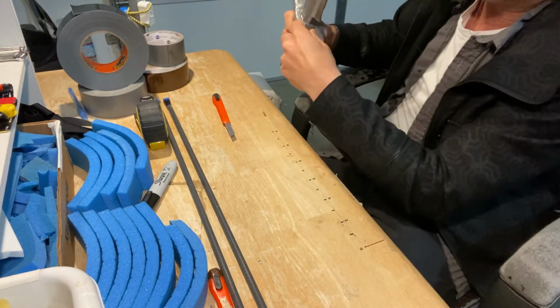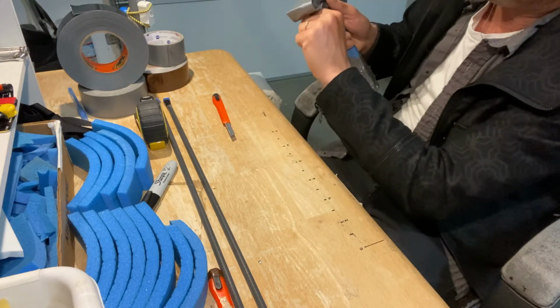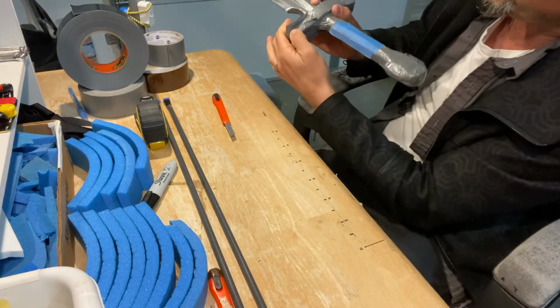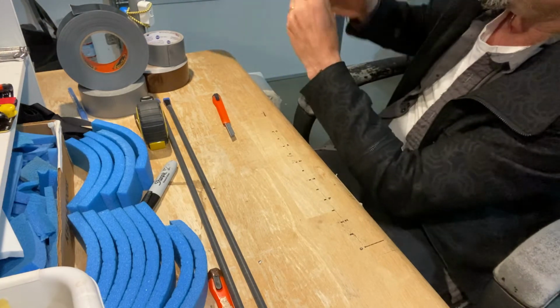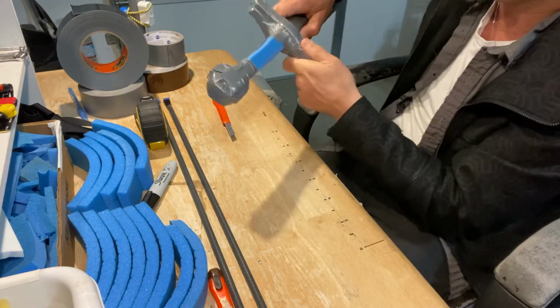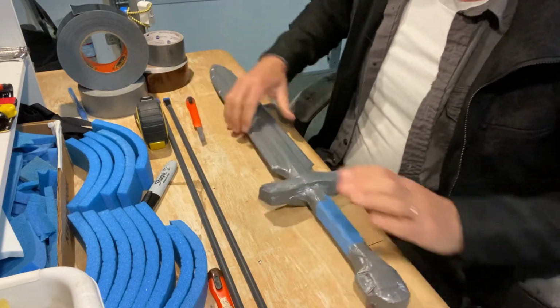There we go. So you put that one in there like that. Fold it down underneath. That's what the bottom looks like. So then you fold it under. Same thing here. And there you go. All right. Now the cross guard's done. So all that's left is the handle.